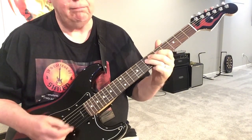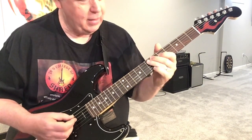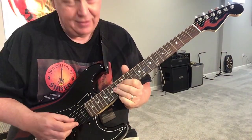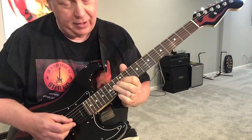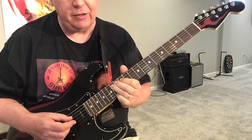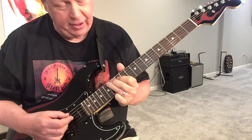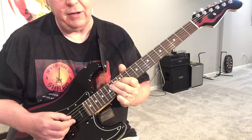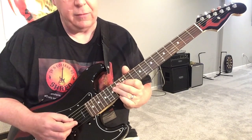Now, when you're playing to the backing track, do the octave on 3/14, 3/12, 4/14, 4/12, 5/14, then go back to 3/12, and then 4/14.